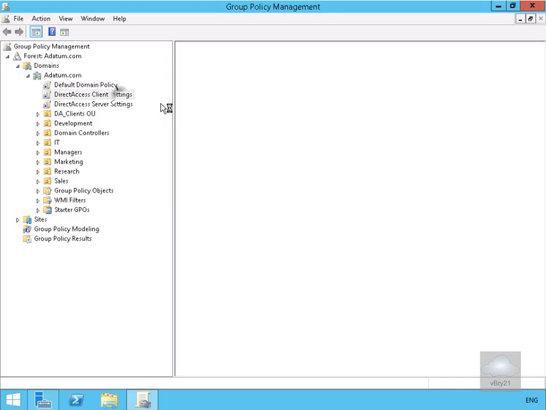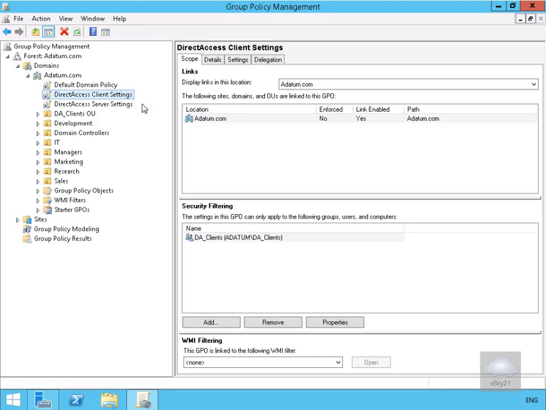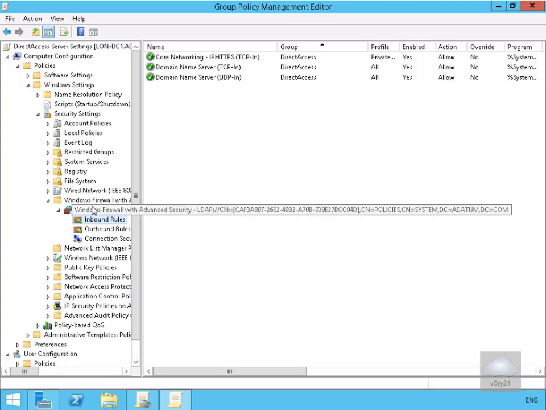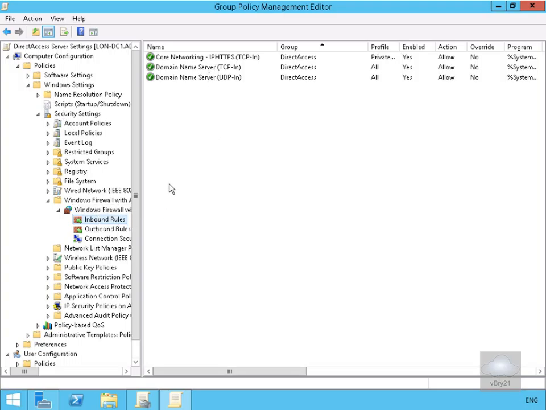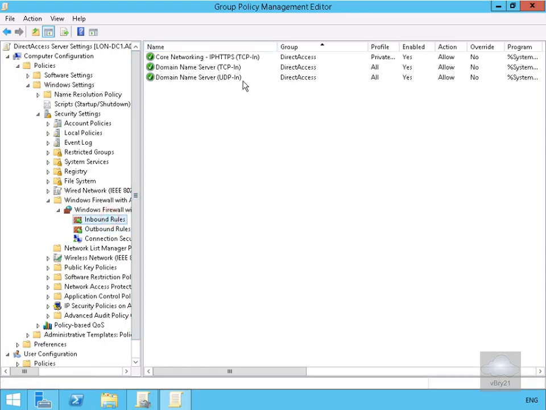We'll edit the group policy, just to prove it is a group policy. In our group policy, I've expanded Computer Configuration, Policies, Windows Settings, Security Settings, Windows Firewall, and as we can see, some rules have been added under inbound rules, and these are all for DirectAccess.